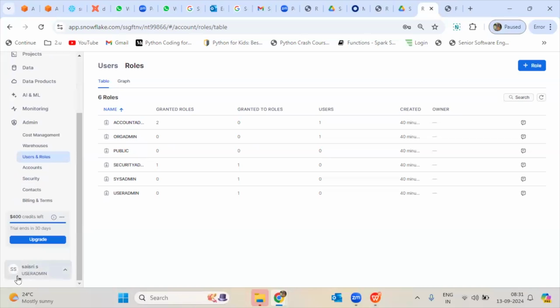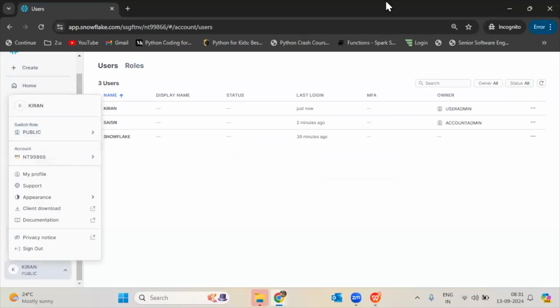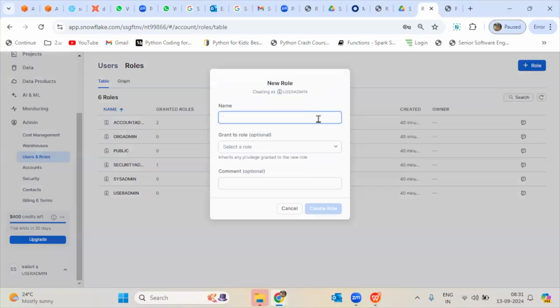If you observe, here is my name. If you observe this account, this is Kiran's account. I just created it, but I didn't assign anything to him. Now let me create the role also, a customized role. You can keep any name, but since we are generally doing data related work, I'm keeping DI developer.